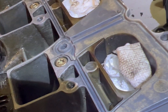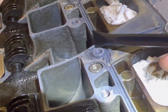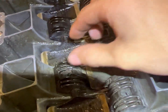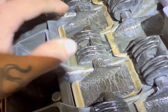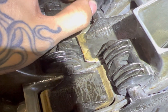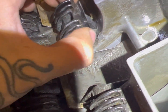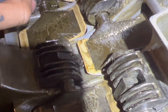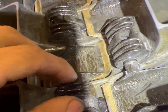All right, so pretty much got this right side completely clean, except right here. I still gotta clean this right here. This side's not done yet, but something I did notice is, look, my thing is getting in the way, but see, no play. This flap's not broken, it's just this gasket. I gotta put gasket on this one, and was it? Nah, these are good, but yeah, I'm gonna have to redo these.